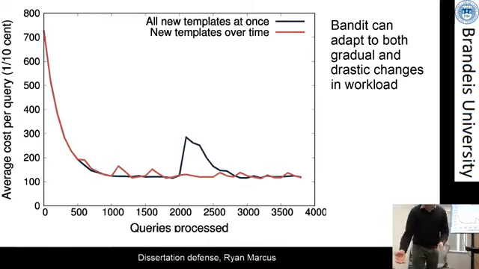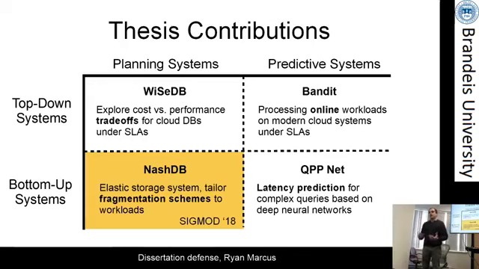So those were both top-down systems. We didn't really talk about the database management internals. All we talked about was orchestrating the top level of the cloud. For the second half of this talk, I want to talk about the bottom-up systems that we've developed. So now we're going to be getting into the nitty-gritty details of where the actual bits are on the disk, what the actual query plans are, and how they are performing.